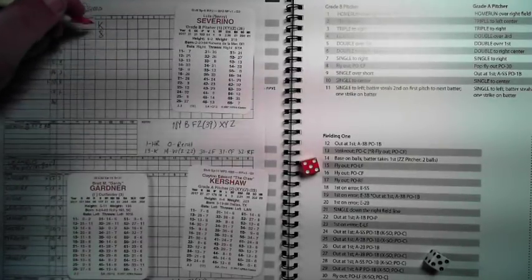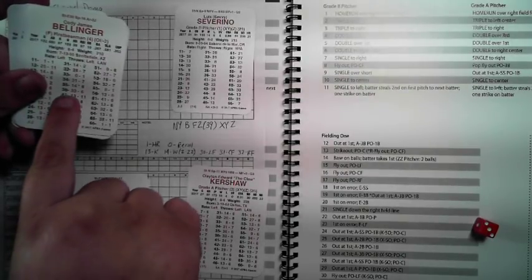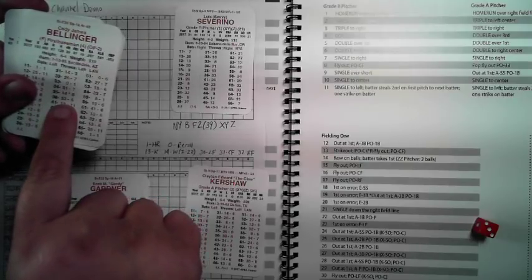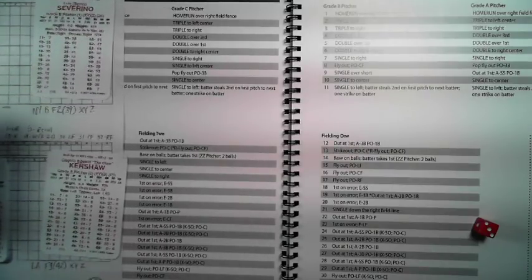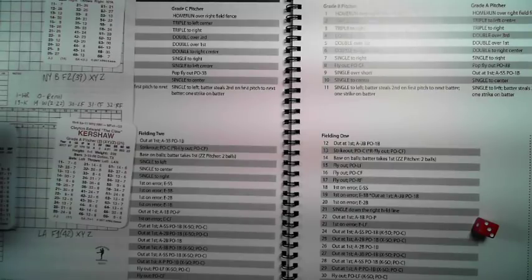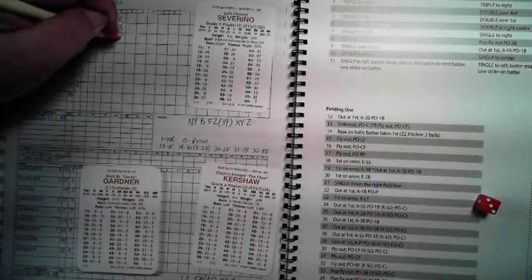So that is going to be 2 away. Cody Bellinger, 3-6. Has a 33 on his card. And it is fielding 2 for the Yankees. You can look here. It's all the way over on this side. Goes the whole way across the line. So 33 is, and you can't see it down there, 33 is a pop fly out. Second baseman gets the put out. In parentheses, if it's a Y pitcher, it's a strikeout. Luis Severino, Y. So he strikes out 2 in the top of the first.